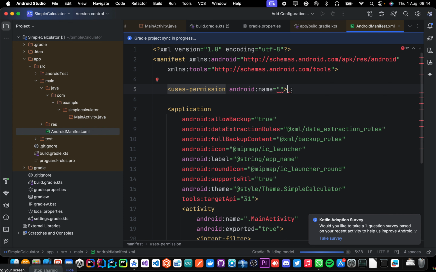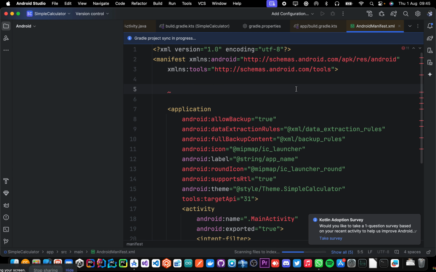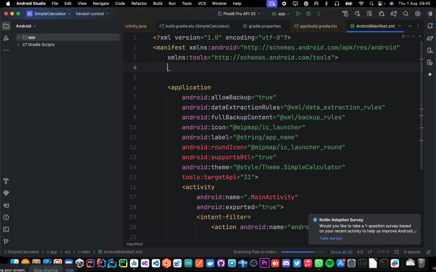If you want your app to also use the internet, you can give permission to surf the internet, but I think that is on by default. Mostly the permissions that you normally need are things like the camera, the storage, and the contacts actually.